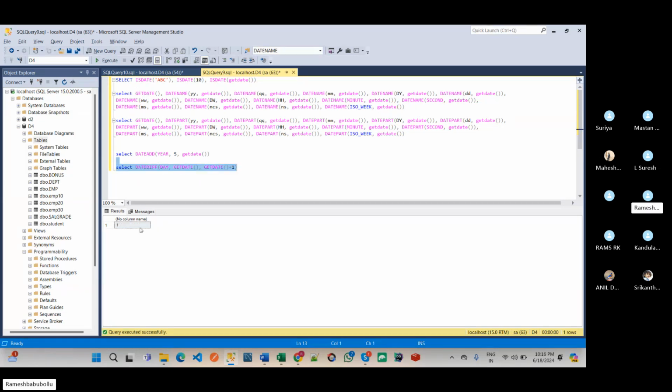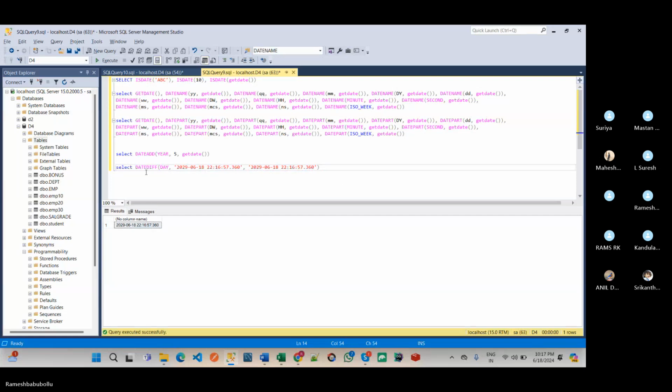See, 1 day is the difference. You can give the timestamp also here: this is the starting date and the second one is the ending date. How many days is the difference?